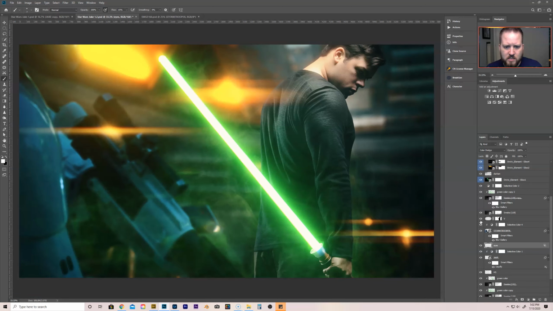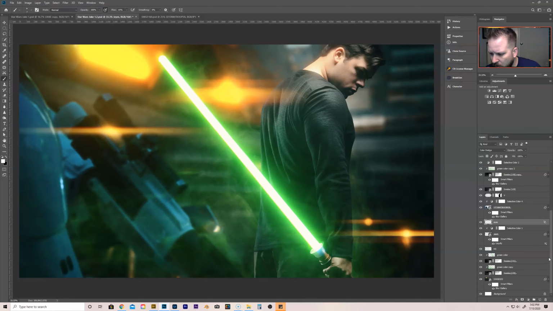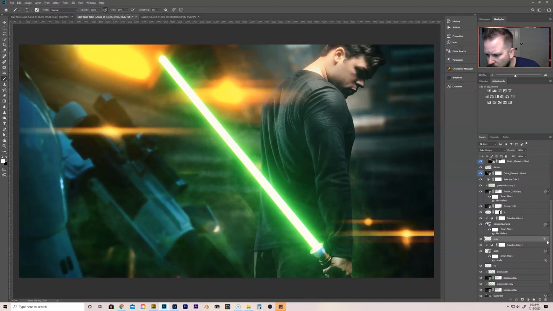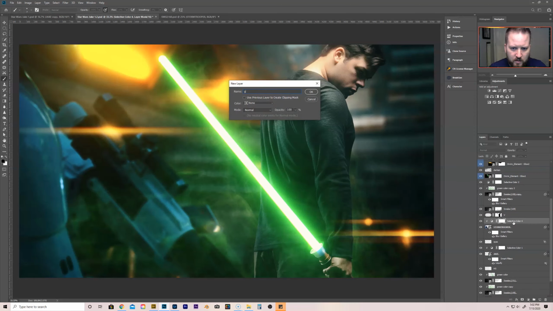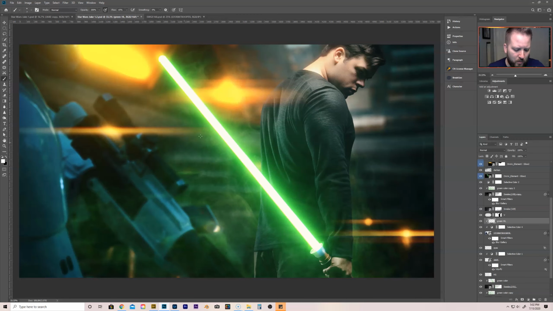And then let's see. And then also the gun definitely needs, the Stormtrooper definitely needs to have a highlight on it. So there's our Stormtrooper. Let's throw in a new layer, call it green highlight. Clip it, hit OK. I'm going to keep it on normal so I can see what I'm doing. I'm going to use my eyedropper tool to sample some of this green.